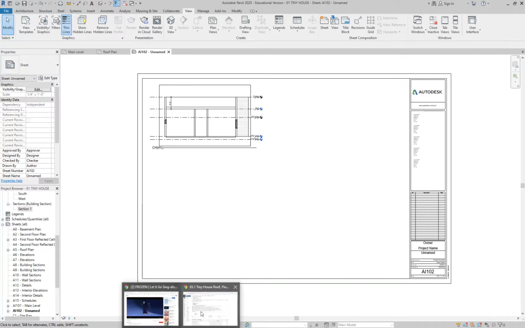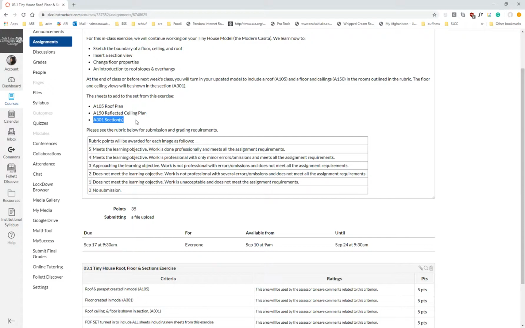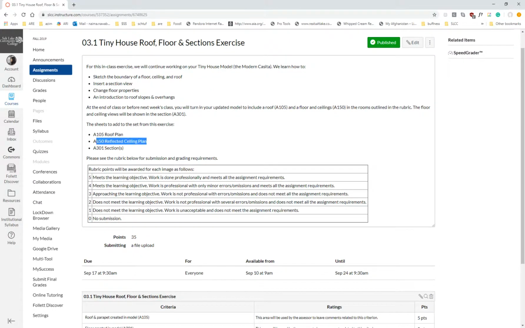Okay, so let me come back over here. The only thing we're not talking about today is the reflected ceiling plan. We'll do that on Thursday, plus whatever questions you bring. Now we did a ceiling height for the bathroom and the laundry. Is that just a suspended ceiling dropping down?